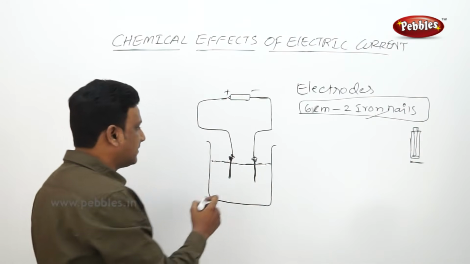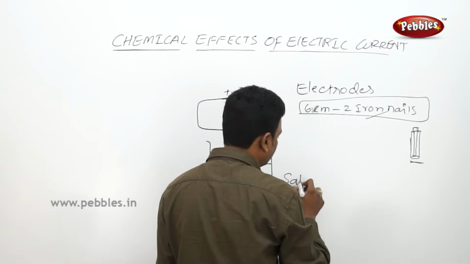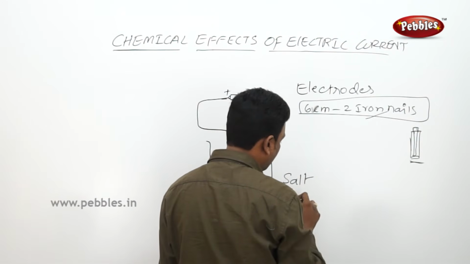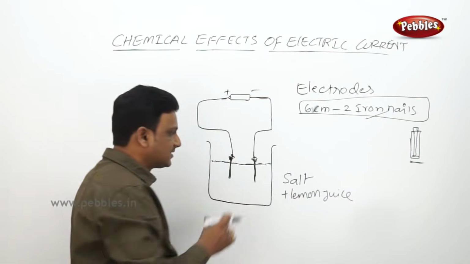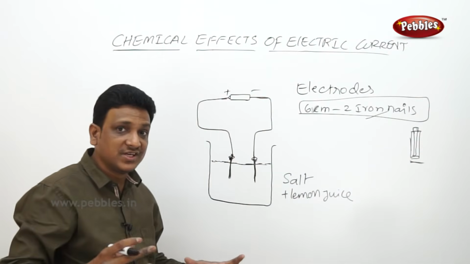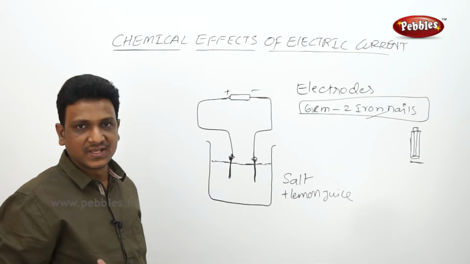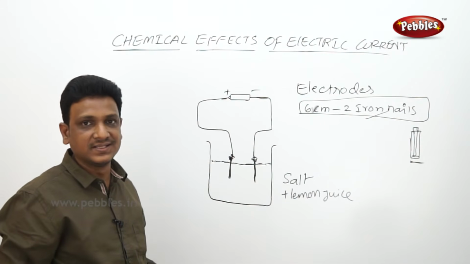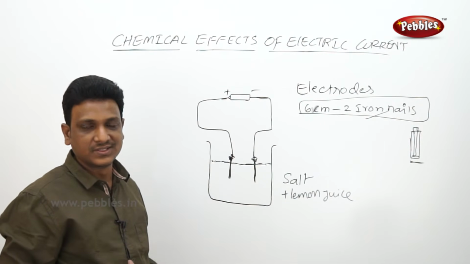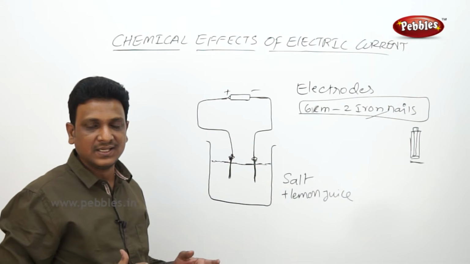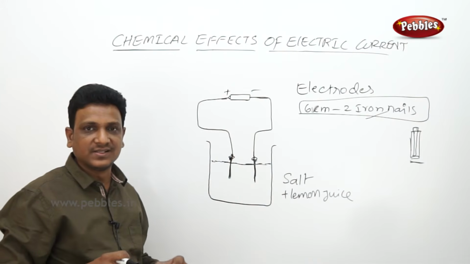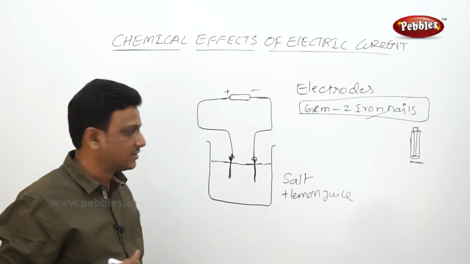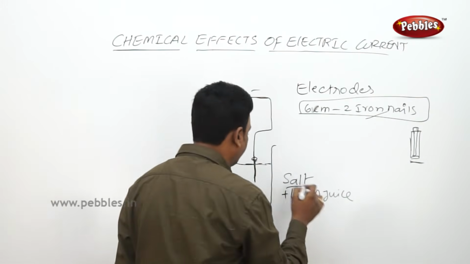See that you add some salt plus some lemon juice drops. So you have taken some water. When you add salt and lemon juice, it will be more conducting. The conductance of this liquid increases by adding some salts. Because we discussed earlier, the salt water is more conducting than the plain water because the solids, the minerals present in the salt water help in better conduction. So some salt and lemon juice are added.